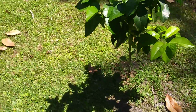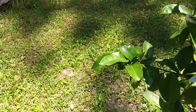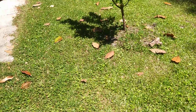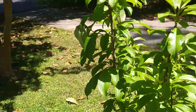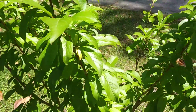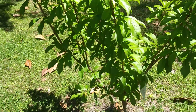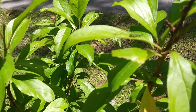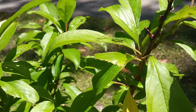This is the orange tree. We did have a couple oranges on it. We had a couple nights of really cold weather, and I'm thinking we lost them then because I haven't seen them. So I'm pretty sure they fell off. This is a plum tree. Again, this was another one that flowered, and we lost everything on it because of the cold weather that came in afterwards. But we're hoping next year we get a nice one. Look at that bug. Yeah. Hopefully he is eating the aphids and stuff that like to hang out on these trees.